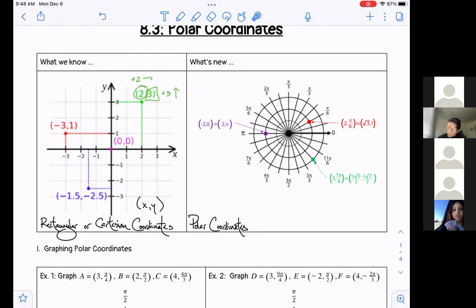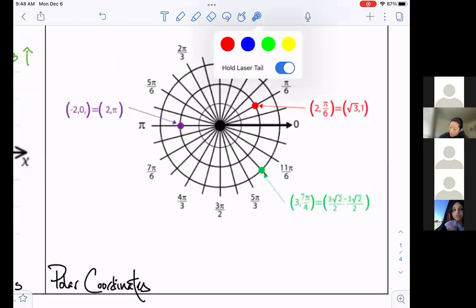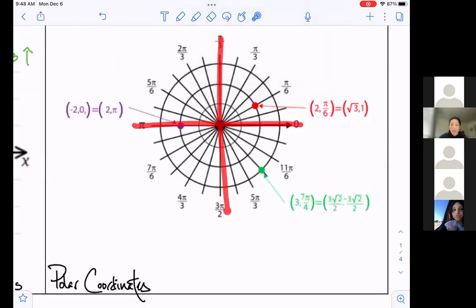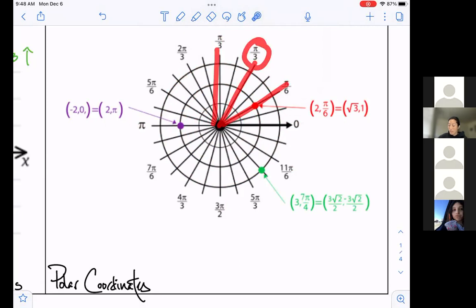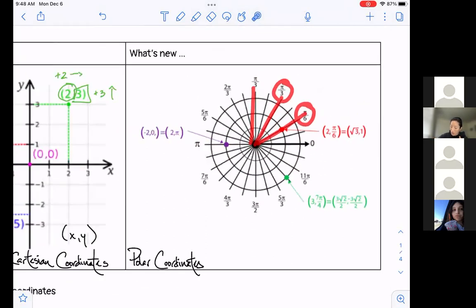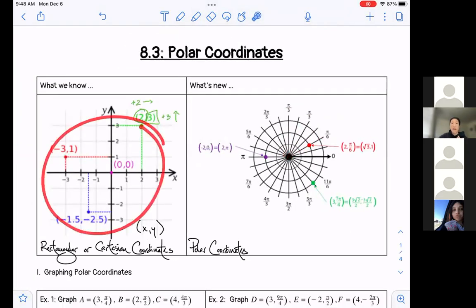One of the things that I really like that we noticed here is instead of having an X, Y situation, we have these circles, all right? This is very poor tracing, but we have these circles, right? That's actually one part of the points that we're going to talk about. And then we also have these things that I think are familiar because they're kind of like the unit circle that we've been looking at, right? It's almost like we took our rectangular coordinate system and the unit circle and they had a baby.